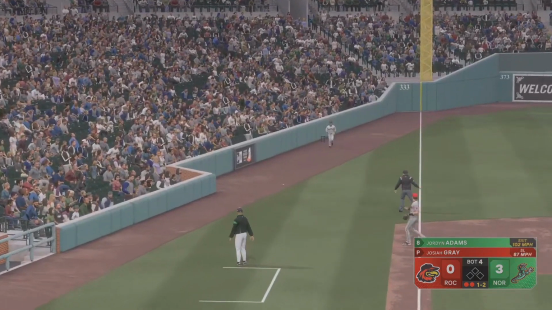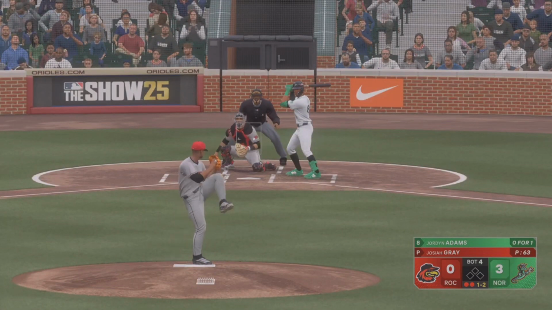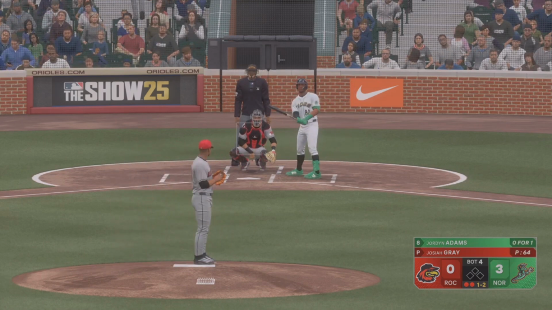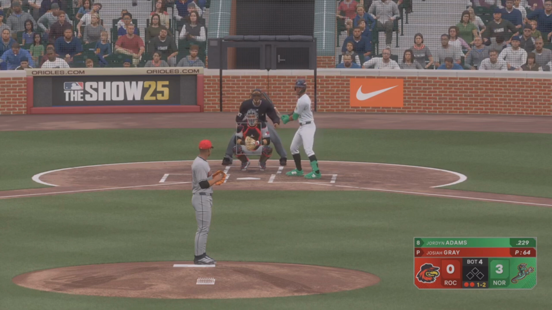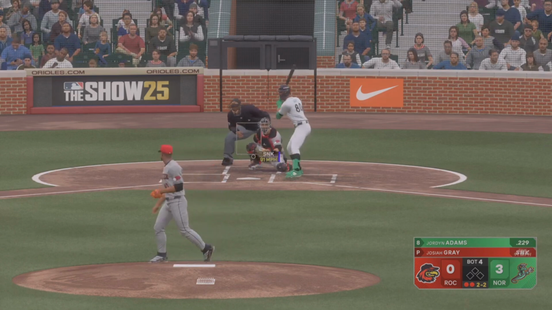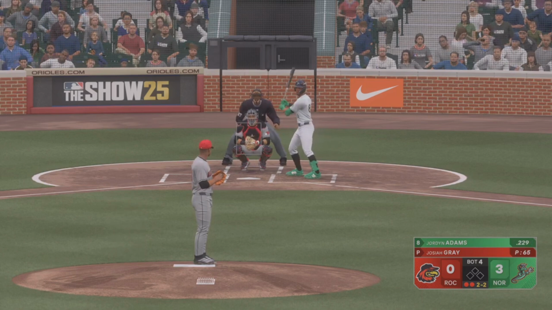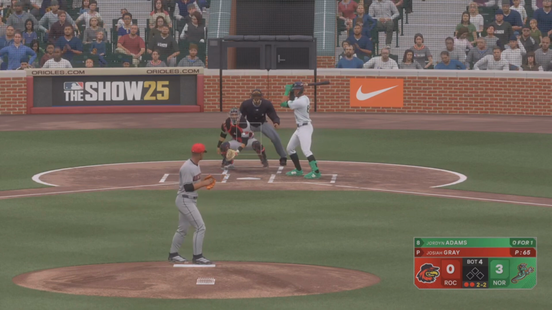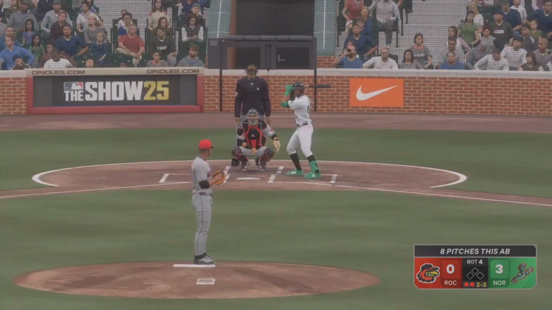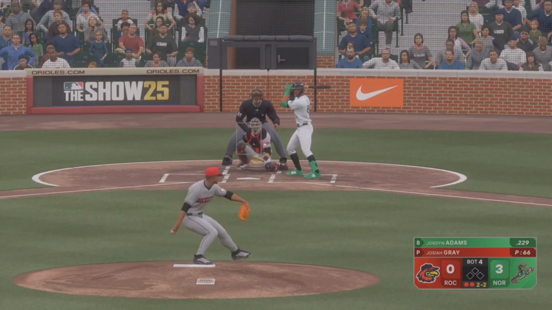Fights it off, we'll see another. Here's the 1-2 offering. Fouls it back with 2 strikes. And the 1-2. Just missed. What a take with 2 strikes. Punches that one away with 2 strikes. Pitcher's got to be wondering what's going to get the swing and a miss. He might need to change speeds or locations, if only to change things around.